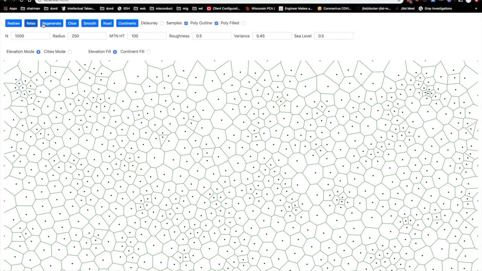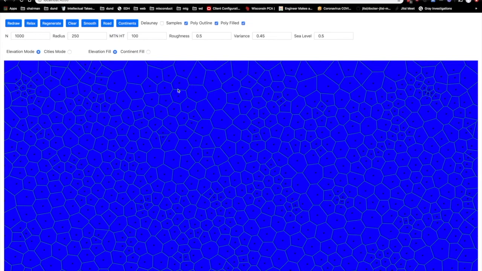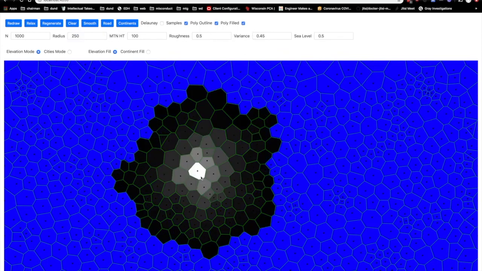Now, once we've done that, we can begin to create terrain elevations on this, choosing, in our case, to make a feature that has a radius of 250. It's a mountain. The height of the starting point is 100, and the roughness is a half. Variance is 0.45. So let's see.